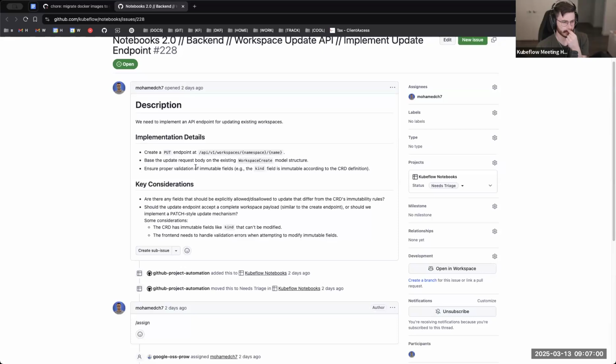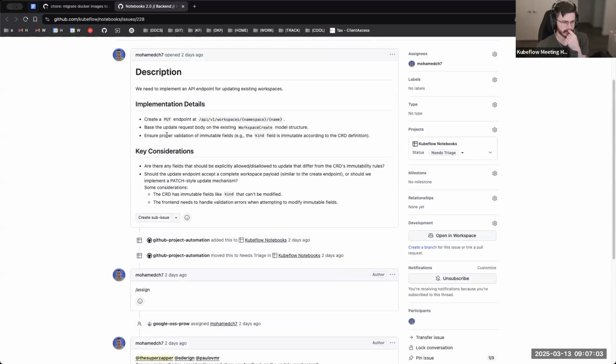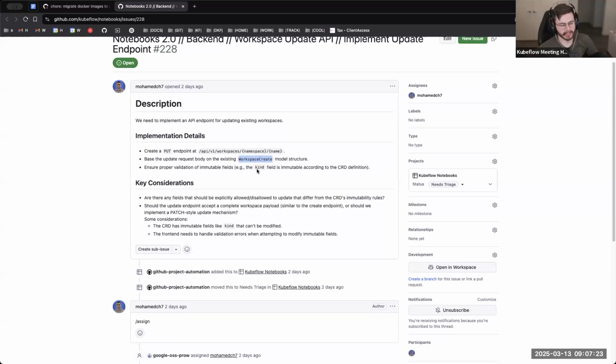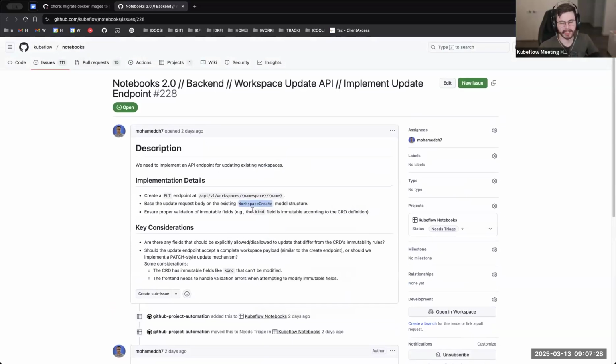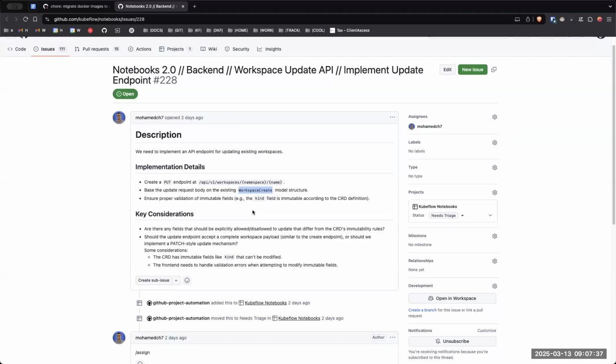So what would the structure of the API specifically look like? It will be the same as the create workspace. The exact same model? Not the same model, the same logic or the same fields. Can you just list out what the API would look like? Because I think it's not quite the exact same as create, because create also includes the name, which is not a valid field for update. Yeah, it will not be in the update. Just some questions that relate to the fields that are not immutable.